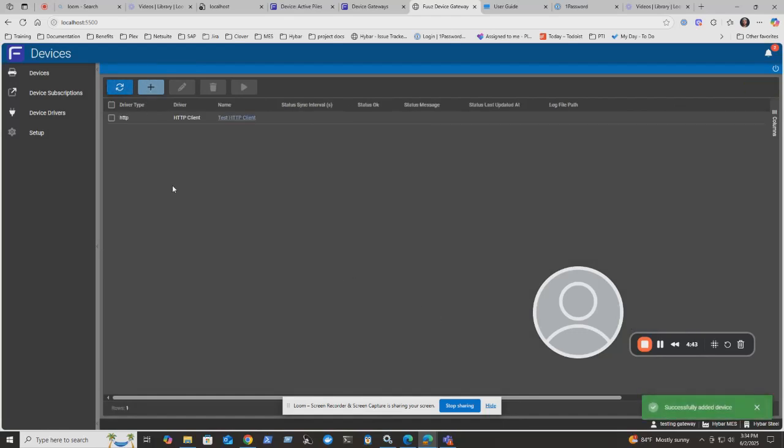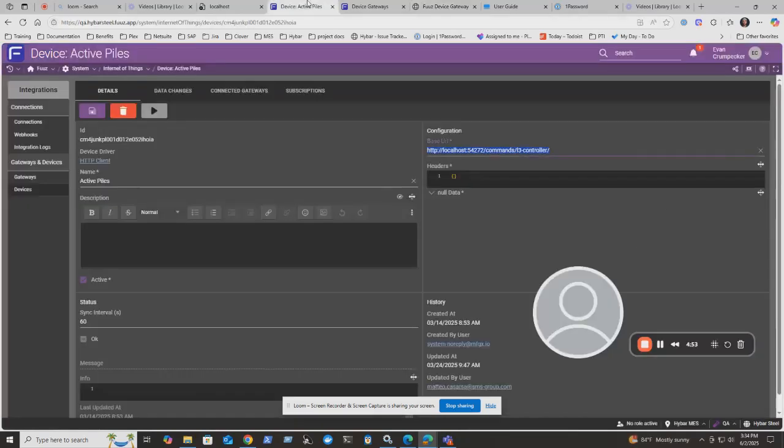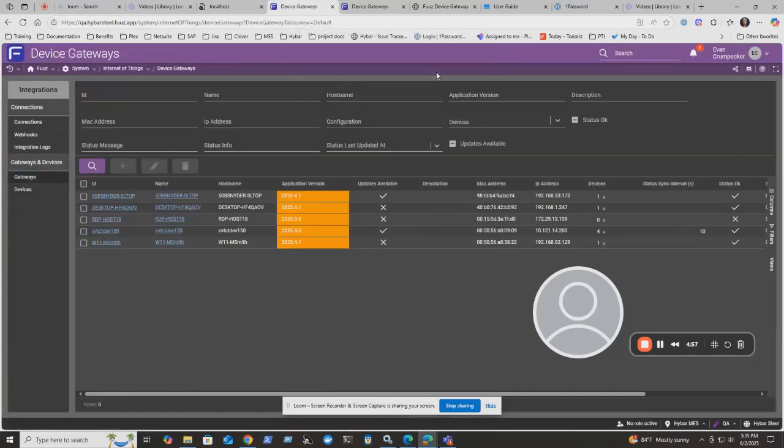And if we refresh here, we'll see I have an HTTP client set up. And if we look back at the cloud under my device gateways, it's a little confusing because I have a bunch of different ones.